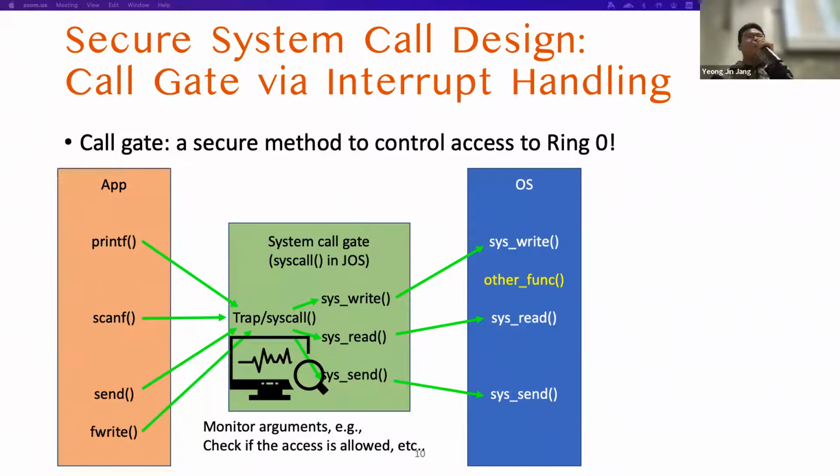So the value in the EAX will determine which function to call. For example, if the system call number for syswrite is 1, then printf, before calling the system call, needs to put the number 1 into EAX and run the software interrupt 0x30.